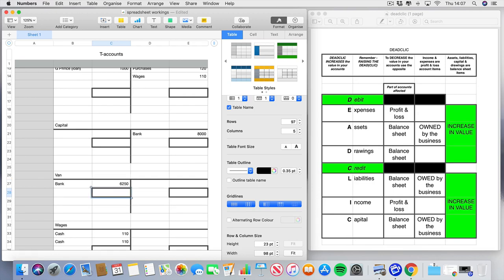So the next thing to do is to extract the figures for the trial balance. So we need to balance some accounts off. So that's going to be the next exercise, but I'll give you a little pause. Obviously I'll continue on the video, but I'm going to pause myself as well. So hopefully that's made sense so far. I do hope you've followed it or worked at your own pace, which is what I wanted you to do. So in the next step, we are going to balance the accounts off.